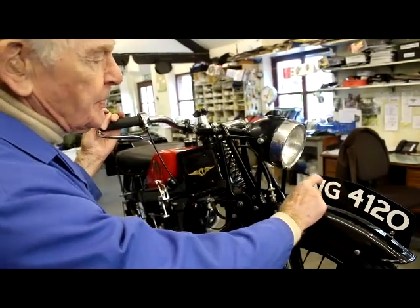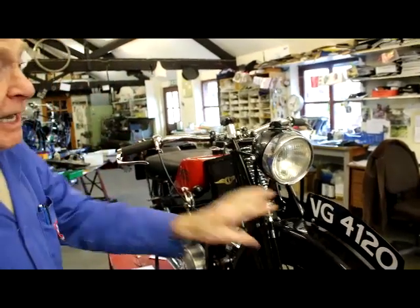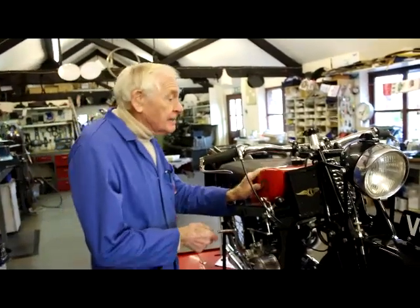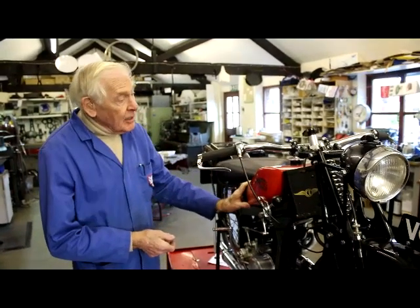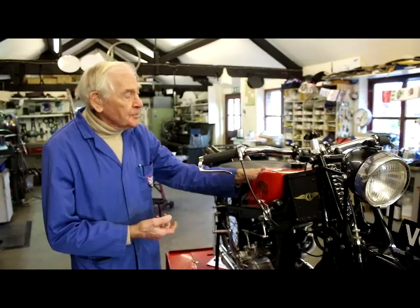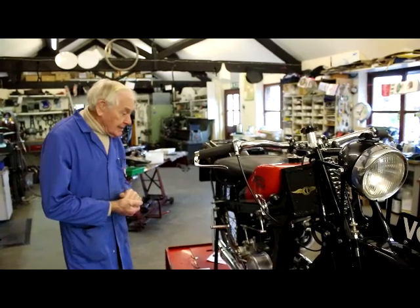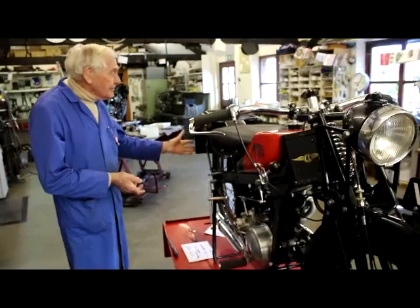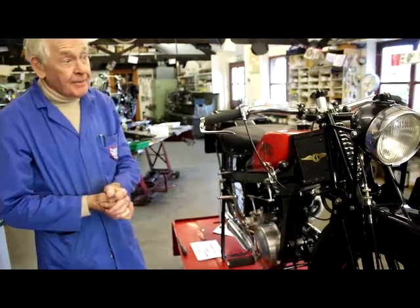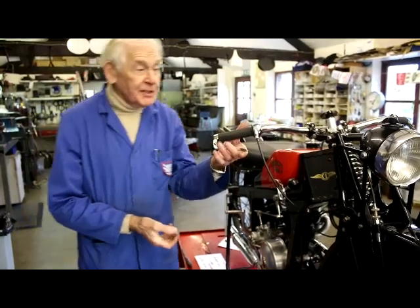We have an artist, a painter, who does those for us, which gives it a nice bit of authenticity, like they were done in the early days, painted on, not stickers. Nice colour again, Coventry Eagle covers: orange red on the front of the tank, gold lines, and gloss black on the top panel. Rear stand operated again, and footrest quite nice too, sturdy footrest. So it's all ready to go, and I'm sure the customer will be very pleased with his restoration.